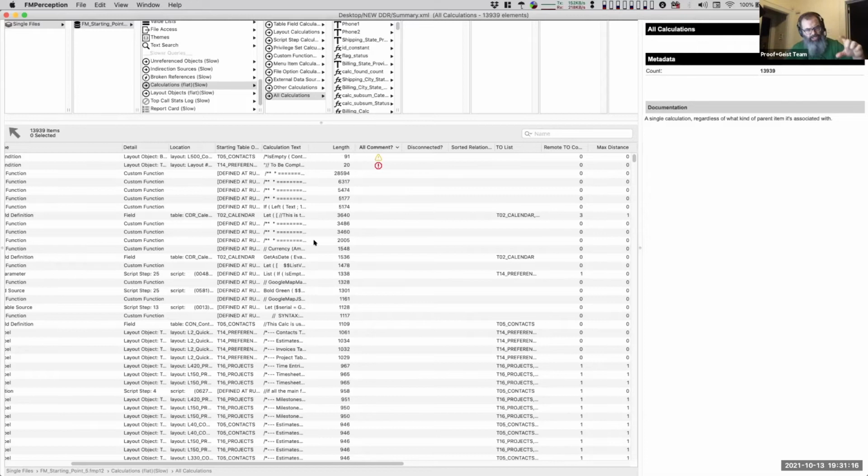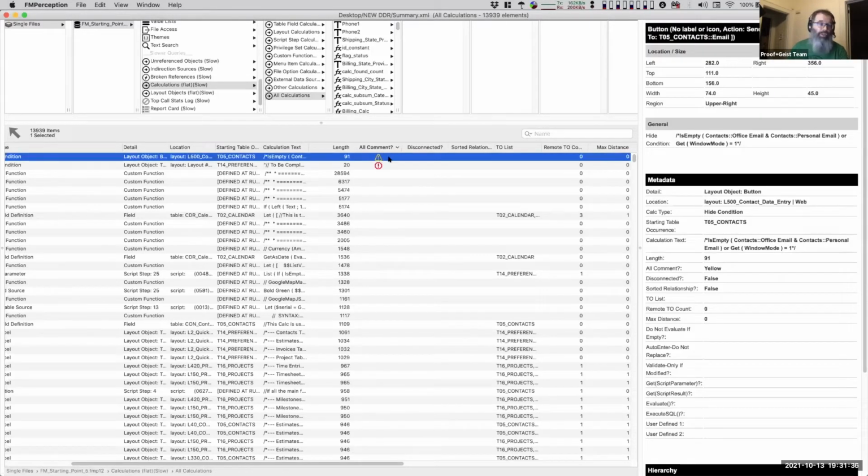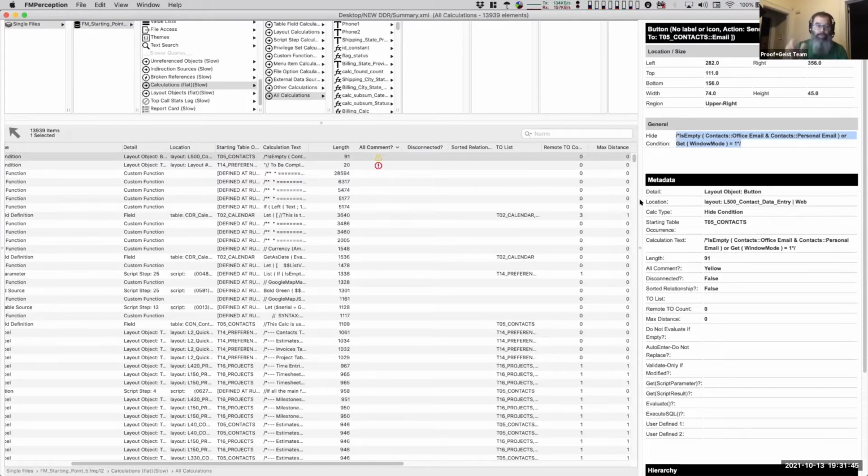So here's a fun one. Have you ever noticed that if you're looking at the hide condition, or you paste something from one place to another and the calculation breaks, FileMaker wraps the entire calculation in comment markers? I flag those for you, and that's these yellow ones. So this is a spot where a hide condition was commented out in this way. And so that may be a problem. This may be something you're expecting to work, and it's not working right now because the calculation isn't in the right context and needs to be repaired and uncommented.